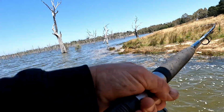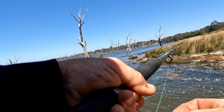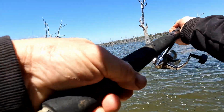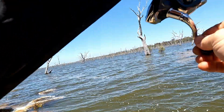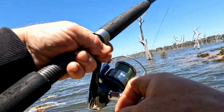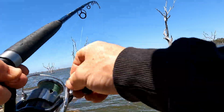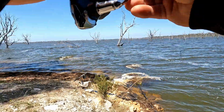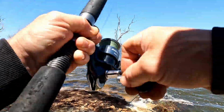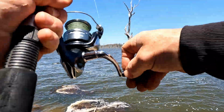Try to guide him into this safer bit of water, away from all that structure. I always like going into that structure on the left, the weed and stuff on the line, but he's going the right way. I've got him out of the danger area. Where is he? There's heaps of flooded trees and stuff under there, so I keep him up high.